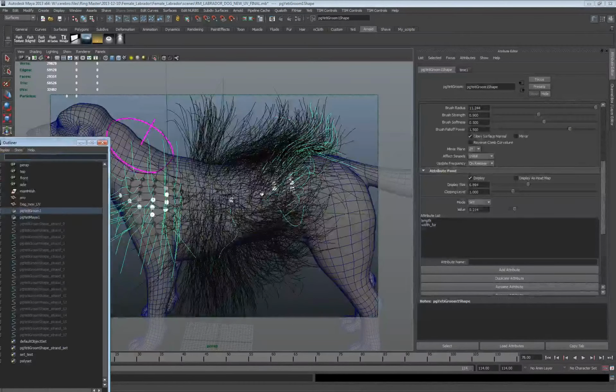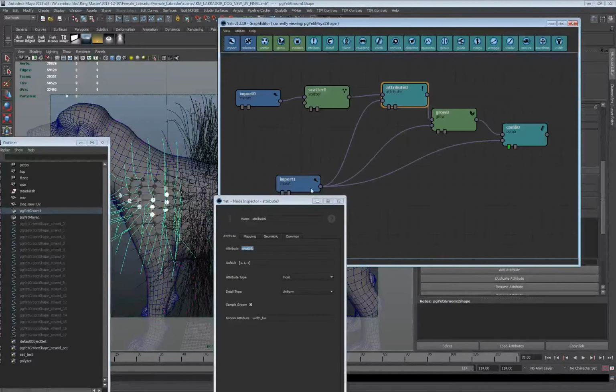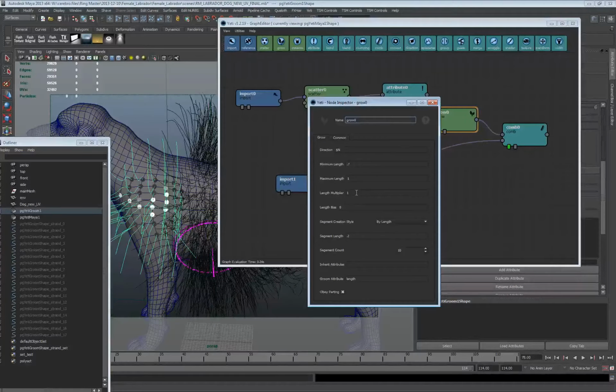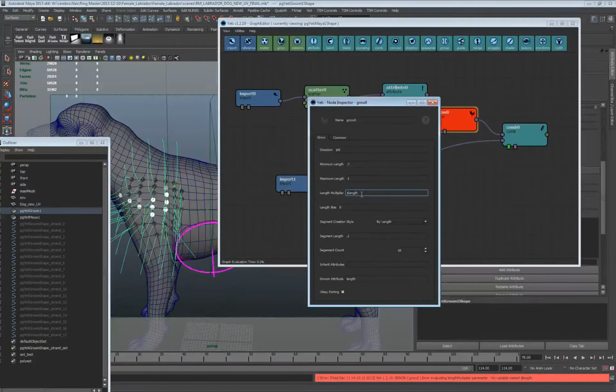I don't know if it will work, but I think it will work. So let's try. We take our grow node, and length. We have this length multiplier, and let's try to make this dollar len. So this is not working. By len. I don't know why it is not working. Sorry.